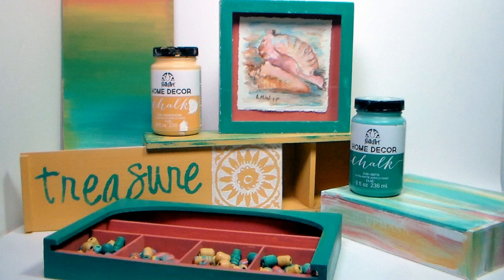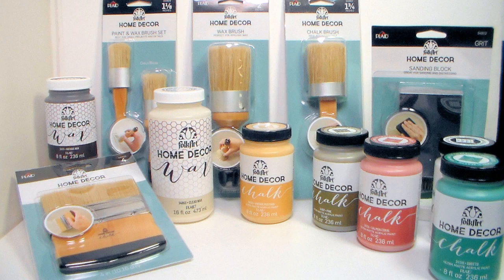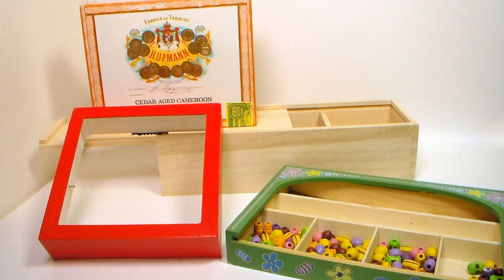Today I'm going to share some projects that I made using Folk Arts Home Decor chalk paint and waxes. The line of paints come in 42 different colors, but I picked my 5 favorite to make this kind of beachy looking scene. Now you can use this paint on any surface pretty much. You can use it on raw wood, painted wood, even glossy wood without any prep work. I've even used it on paper.